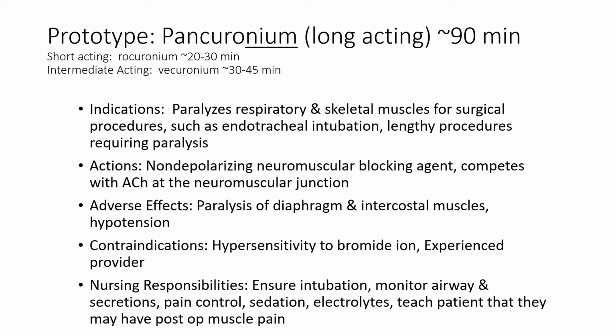So let's look at the drugs at the top. I would say of all those three, rocuronium is the most common, especially in the emergency room and the ICU. So why is it the most common? Look at the length of time. So 20 to 30 minutes. That's a good amount of time to do most things that you want to do, such as intubation. So when we're talking about intubation, getting an endotracheal tube into someone's trachea so we can ventilate them, it typically doesn't take more than a couple of minutes once you've paralyzed them. So succinylcholine or rocuronium are by far the most popular agents in North America.